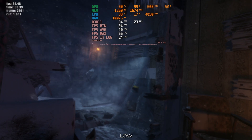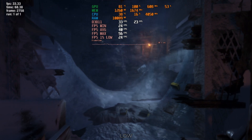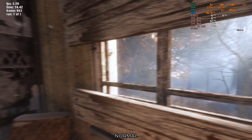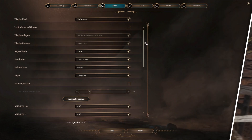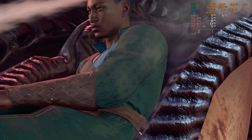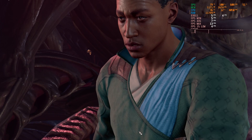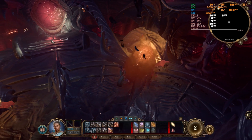You can play Metro Exodus on low if you want, but it'll look absolutely terrible. Setting the benchmark to normal gives the GTX 470 the slowest FPS counts of anything I tried, apart from Baldur's Gate 3. With everything set to low at 1080p, Baldur's Gate 3 is quite simply the worst game you can try to play on a 470 — getting out of your pod is done via slideshow at around 5 FPS, and regular map exploration is a 10 FPS torture.